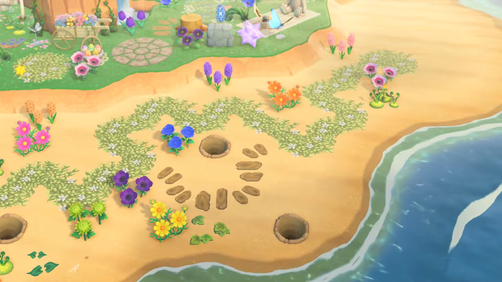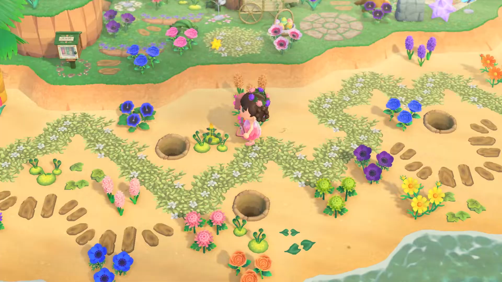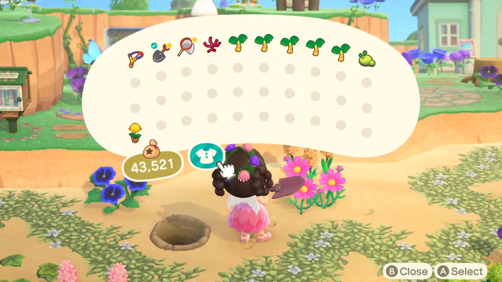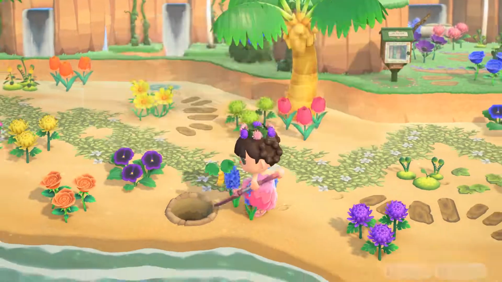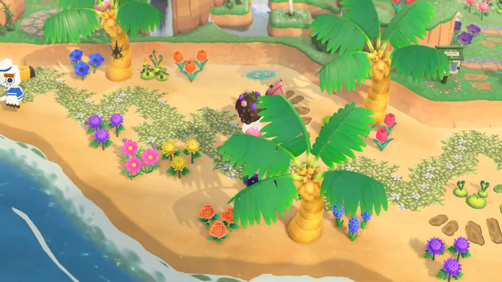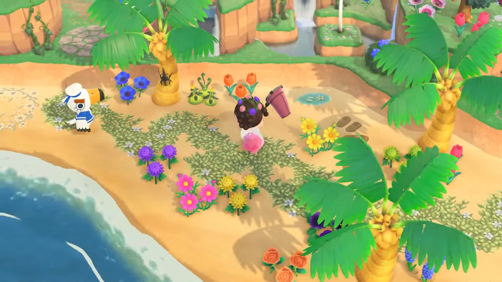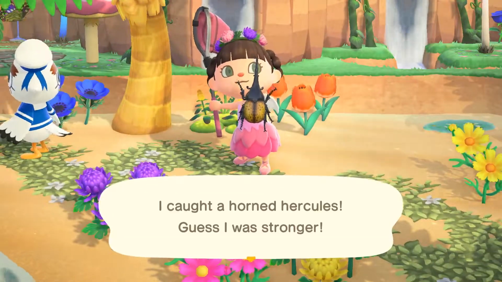Now that you guys have an idea of how the path looks, I'm going to go back to the build. I wanted to add a little bit more yellow to the area, so I decided to remove this glowing moss and add a yellow mum flower here. Now I'm going to go ahead and start adding the trees, but first I'm going to grab this bug because I don't have him yet, so let me grab him really quick.